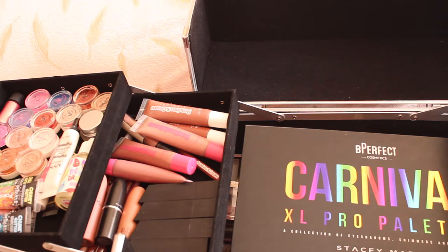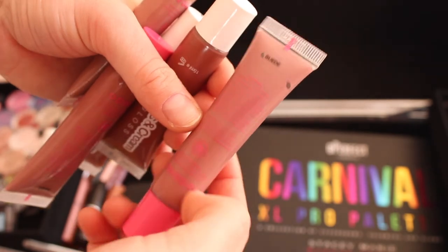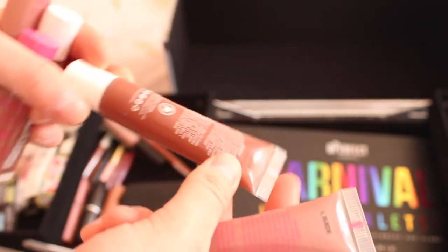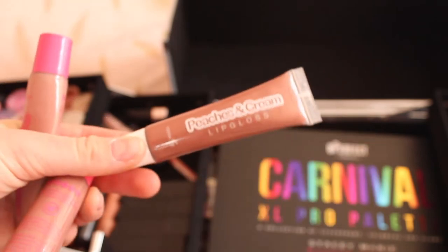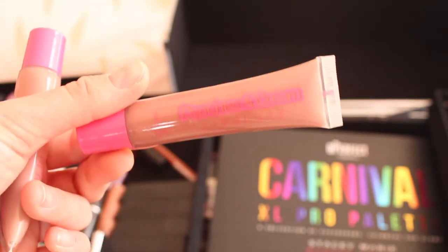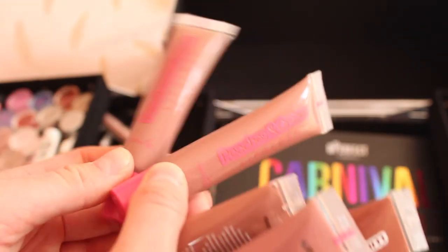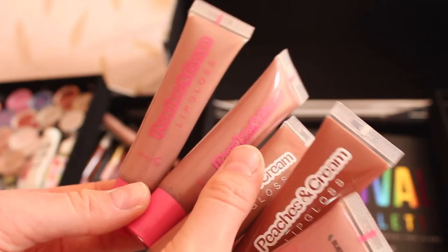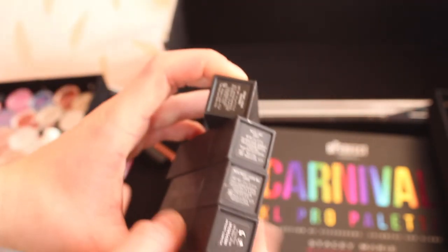Moving on to the other side is all my lip products — it looks a bit of a mess because I was taking the thumbnail earlier. The Peaches and Cream glosses are ones I swear by: I have 'Suede' which is a lovely pinky nude, 'Rusted' which I've never used yet, 'Melrose' which is nudey, 'Fudge' which is a dark nude, and my favourite 'Honey'. These glosses are super pigmented, long-lasting, thick, and blend easily.